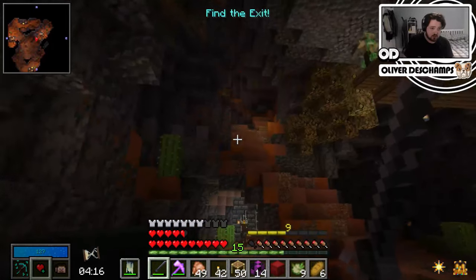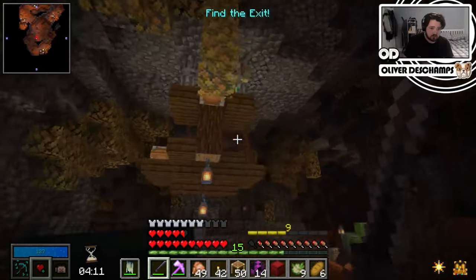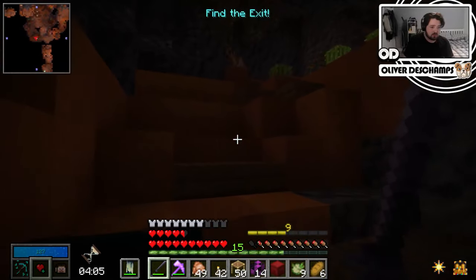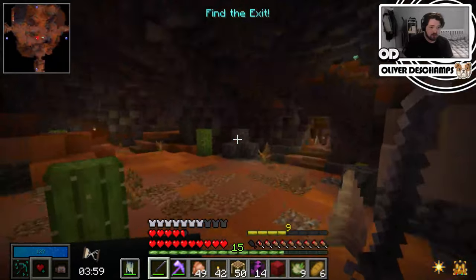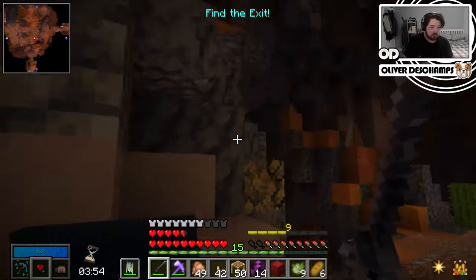Oh, there's another one up there. He will drop down and kill me instantly if I'm not careful. So let's be careful. It doesn't look like we're going to get anything from this, if I'm honest. Which is a bit of a shame. We'll go to the top layer and see if there's anything up there. But it's not looking positive.